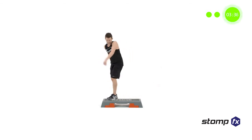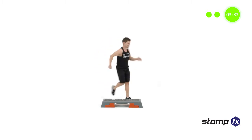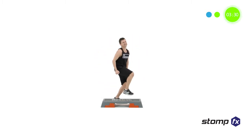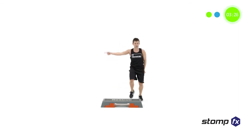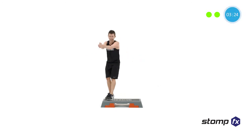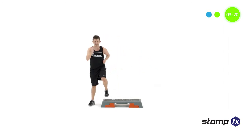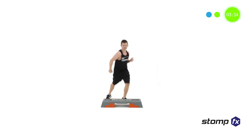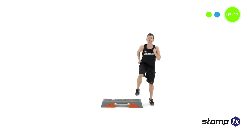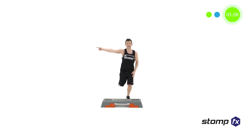Do the double knee. One more. Lovely — the double knee, take it down. Everyone, tap to the corner. Let's do those stomps again, but this time I need to be off the side of the step. Move the body around and jog. So we add the direction and a little impact to get the heart rate up on that jog. Everyone, tap to the corner.